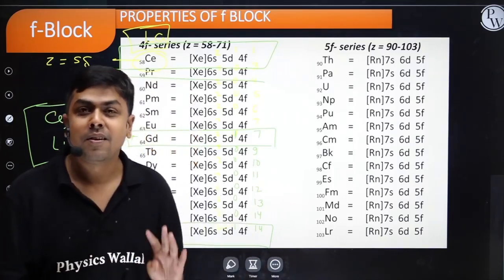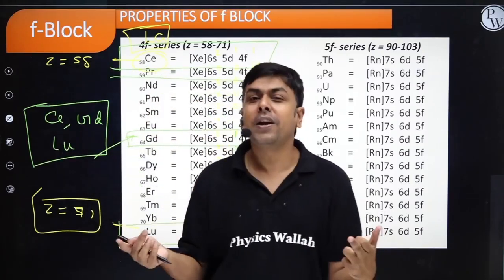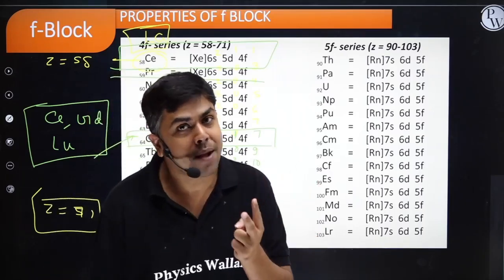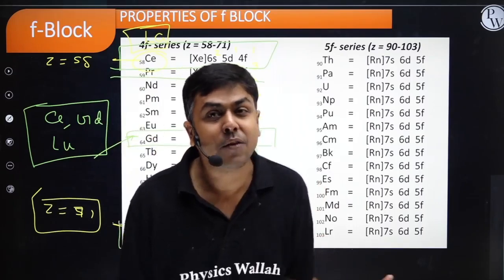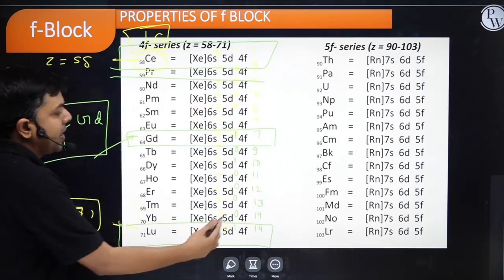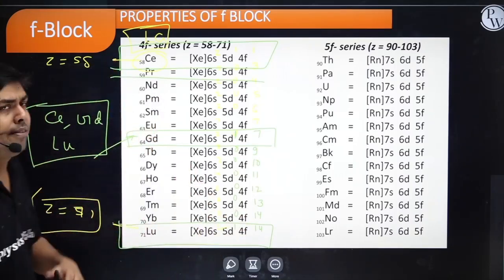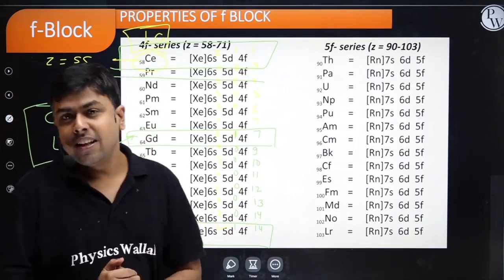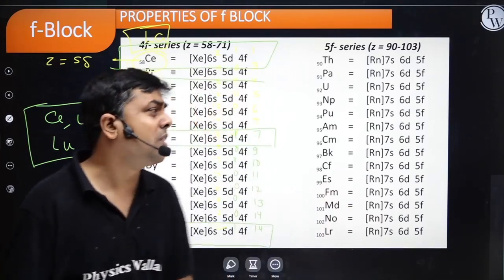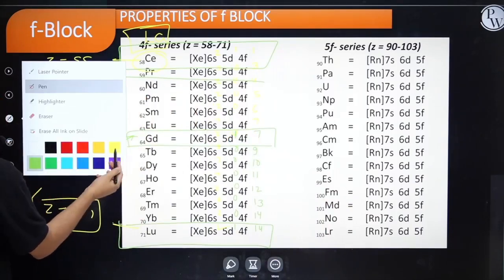You won't have F0 configuration, you won't have F2 configuration, and you won't have F8 configuration. Instead of F8, we will use 2 times F7. That's why I'm having D1 in Gd, right? And similarly, we'll have the repetition of F14, right? Student, if I talk about the mnemonics developed here for learning the elements in lanthanide series, the mnemonic which I have learned so far is there in Hindi only, but you can learn it easily.